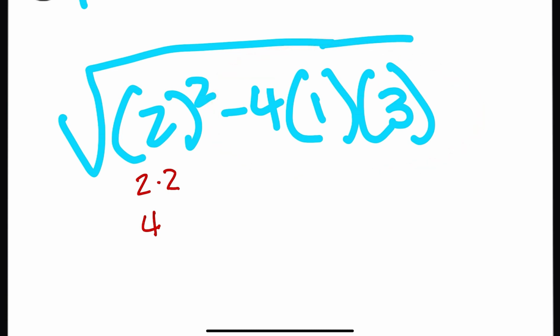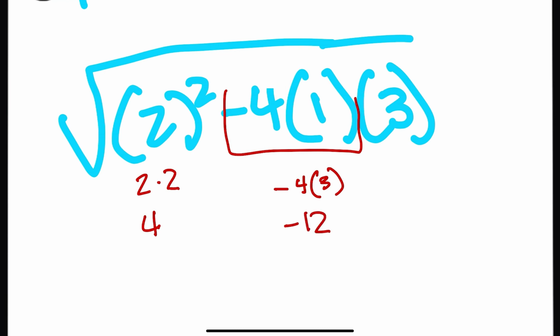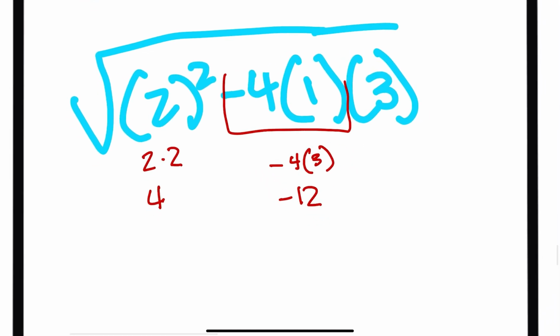Now I'm going to do this next part here. The way I like to do these is just one piece at a time. You could do this -4 times 1 first, which is just -4, and then multiply that by your 3, which is going to be -12. So you don't want to distribute like this. That's not what you want to do. You want to do one piece first and then the next piece. Cool. All right. So now that we've gotten that, that is definitely smaller.